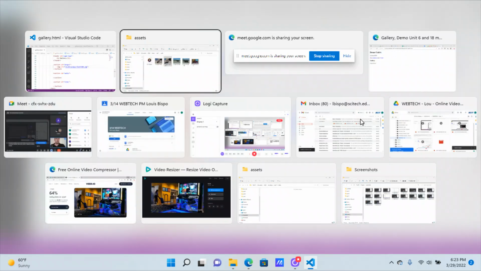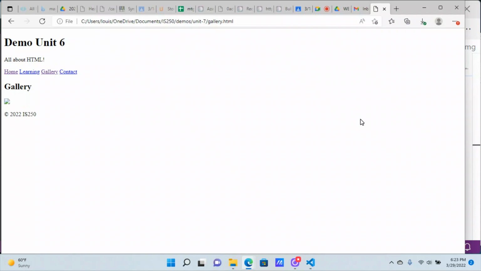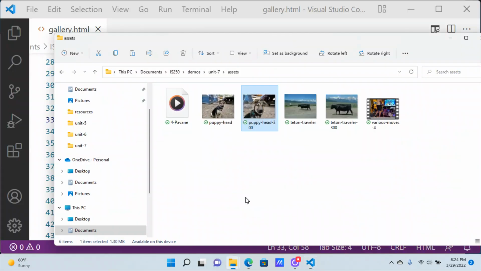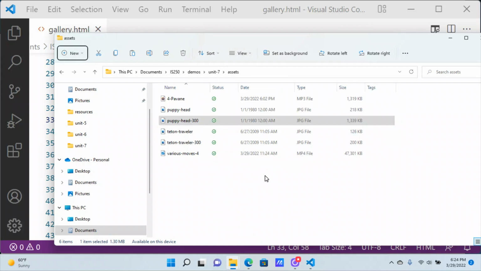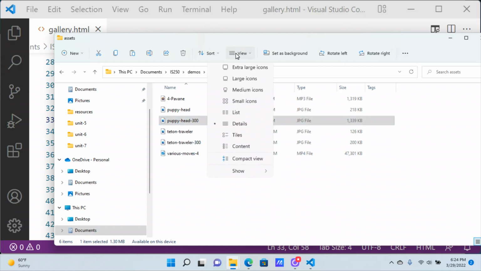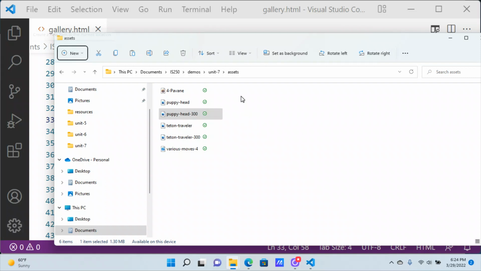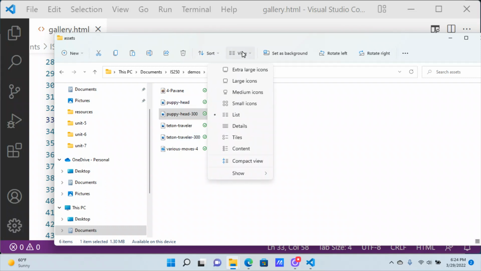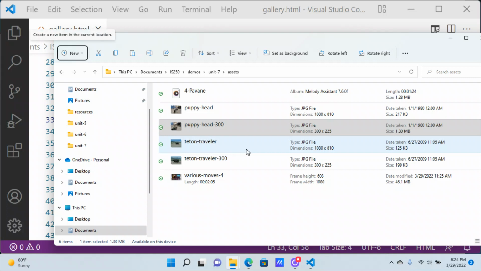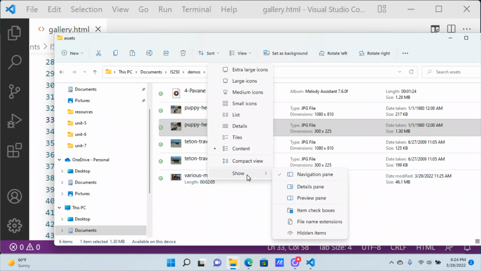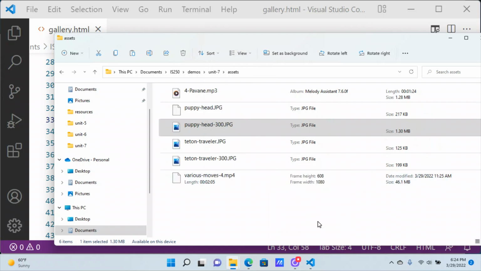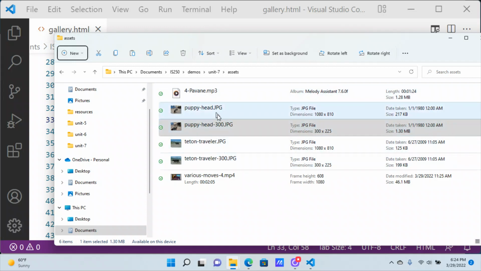So if I save this and I go back to my browser and I refresh, and, see, you guys have all seen this before too. There's this little broken image there. So it's not finding the thing. So let me take a closer look at the images themselves. I'm going to go to View and Details and see what it can tell me. I want to see the actual file extensions here. How do you do that? Show file extension. So you gotta go to View and then Show. Ah, thank you. There we go.